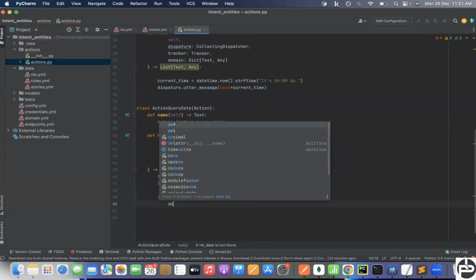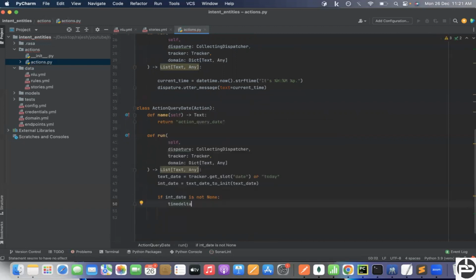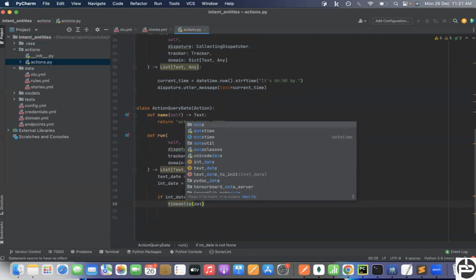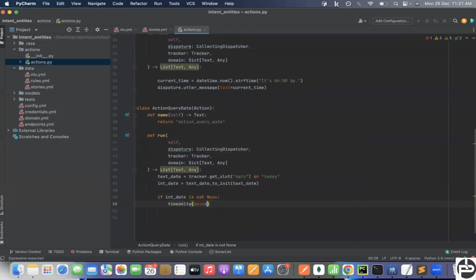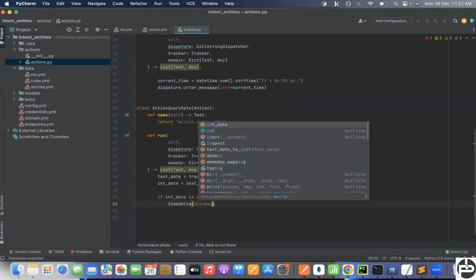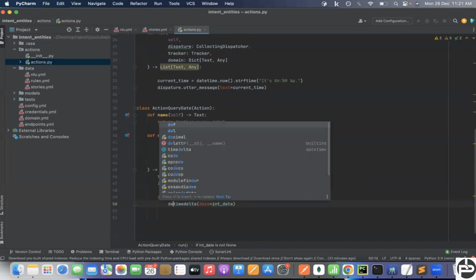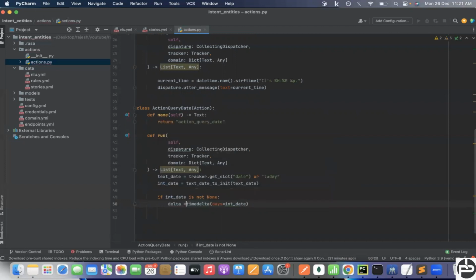Then I'm going to create a timedelta, with days equal to int_date, and delta equal to this.